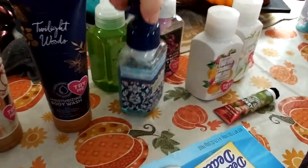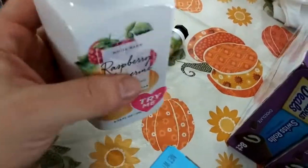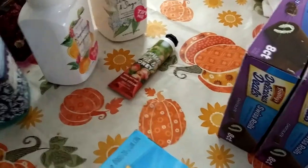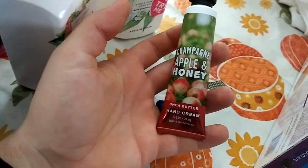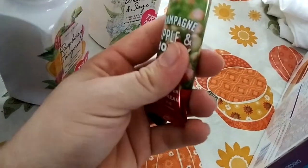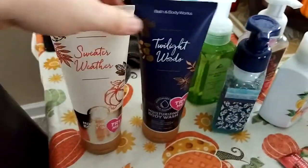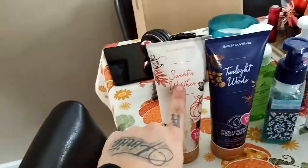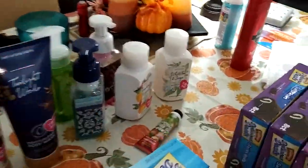My wife has been really excited about the Bath and Body Works finds. We've got Raspberry Tangerine hand soap — full. White Tea and Sage hand soap — also full. This one feels pretty full as well. We have Apple and Honey hand cream — my wife keeps multiples of these in her purse and uses them at work, she loves these. She's also very excited to try these body washes. I've found lots of lotion for her too that I could show you guys sometime if you're interested.